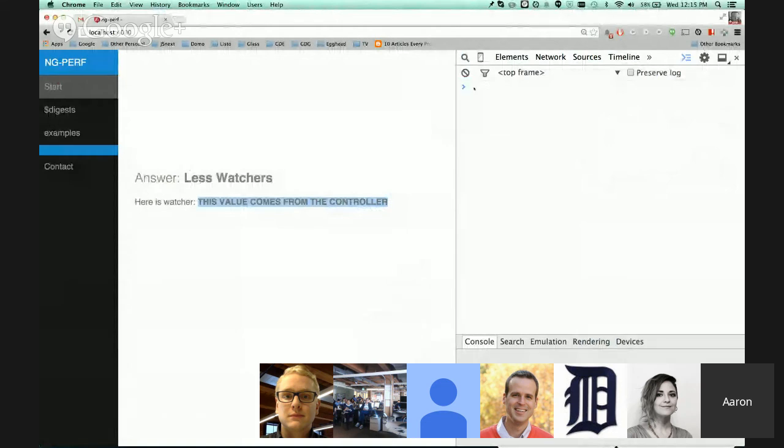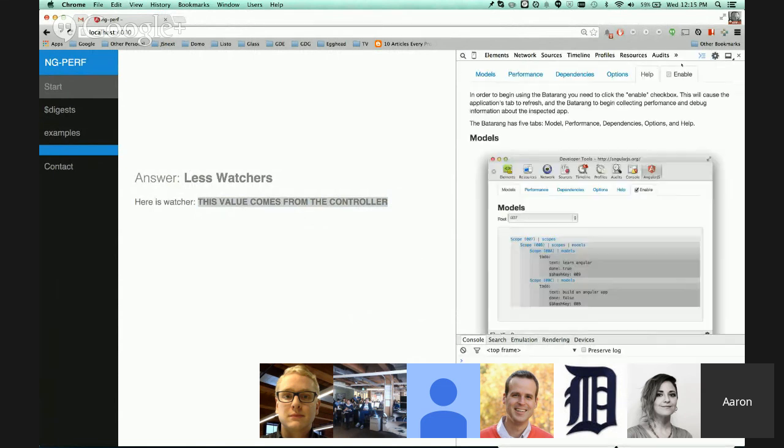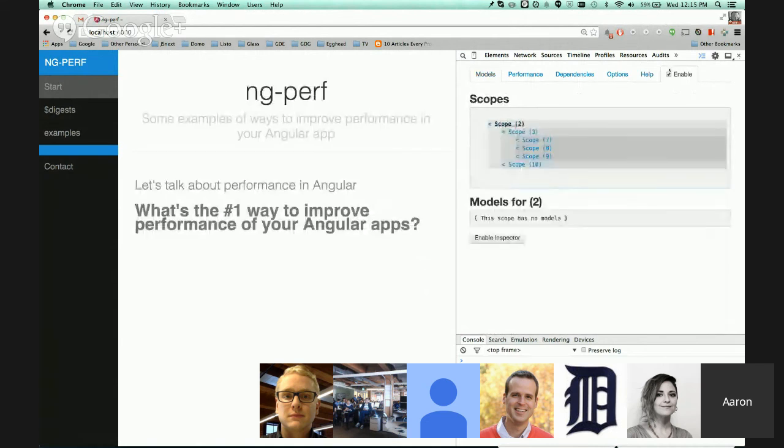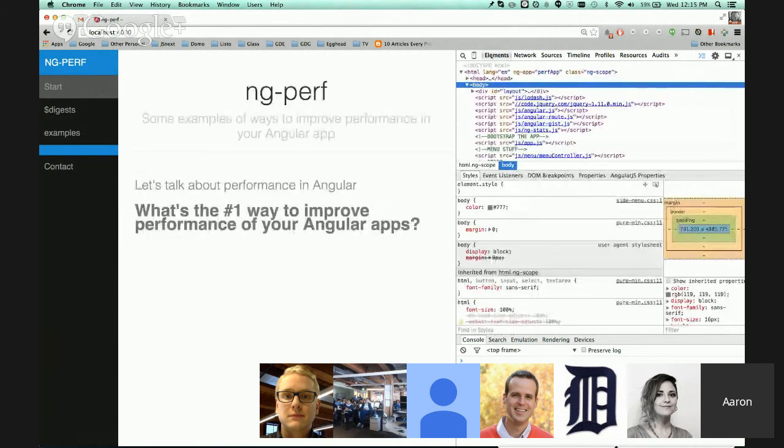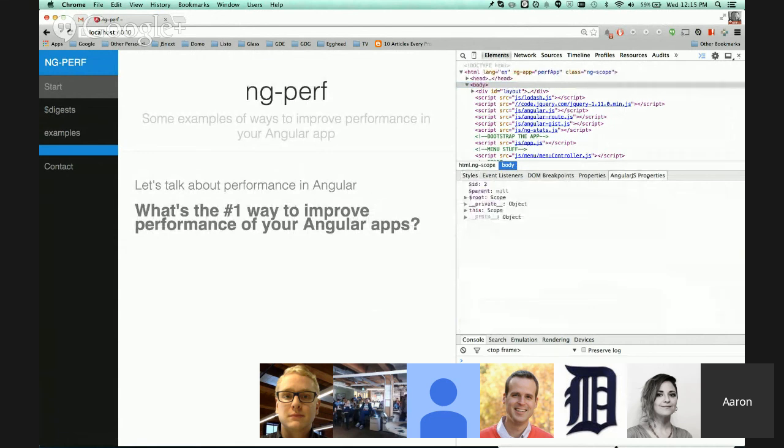So what that does is, and I'm going to use Batarang. Do you guys all use Batarang, and do you consider yourself Batarang gurus? Okay, good. DevTools have been being weird. I can't click on it. Yeah, got it. So if we look at this guy, if I inspect this controller, how cool do I look right now? Way cool, right?